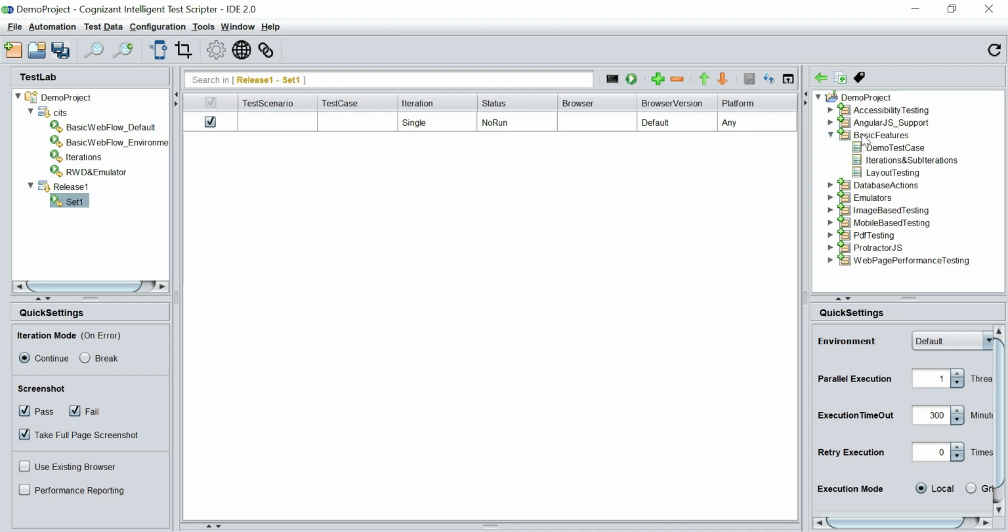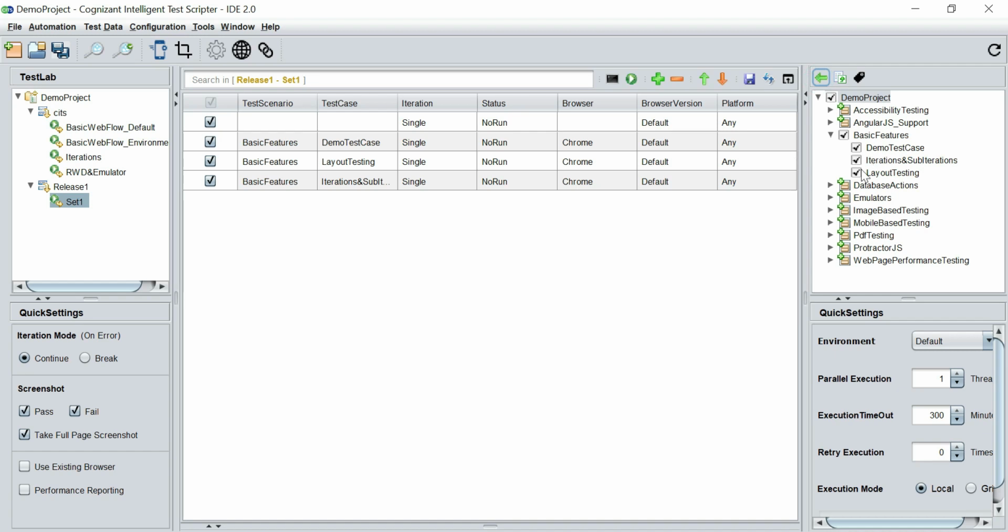For example, this is a scenario that I have, basic features, and I'm going to select some of the test cases by simply clicking on them and checking or unchecking the ones that I want or don't want, and clicking on this green arrow, which will pull all these test cases into this test set which I just created. Save this, and that's it.